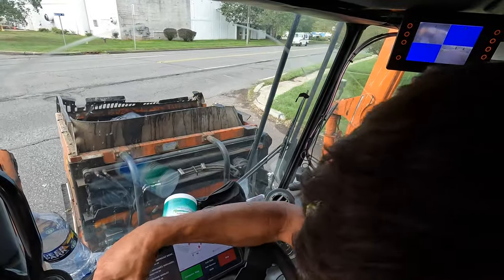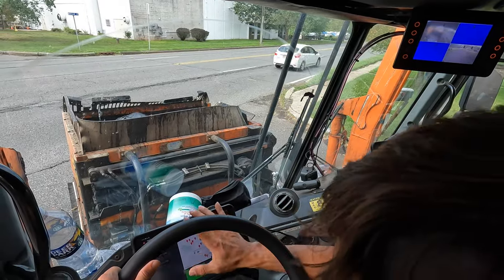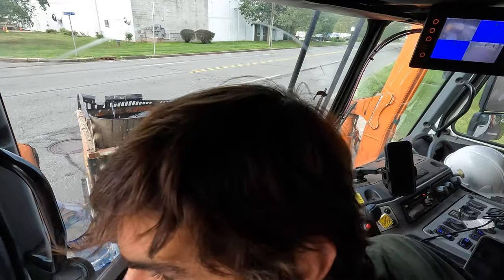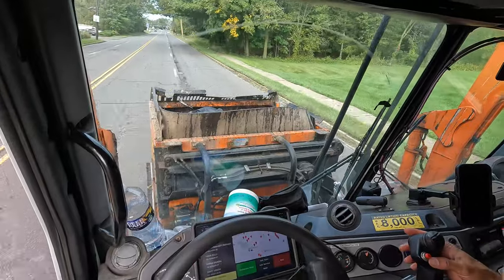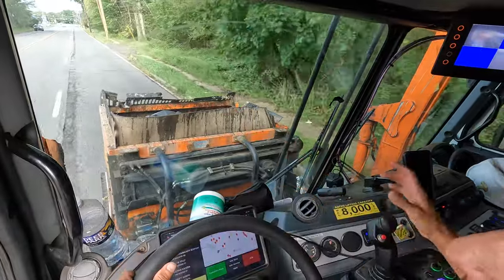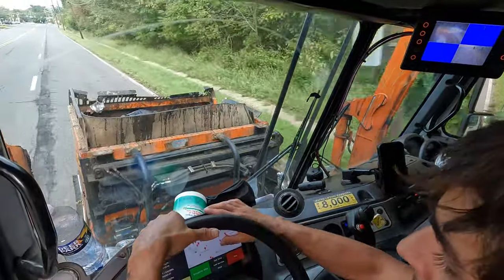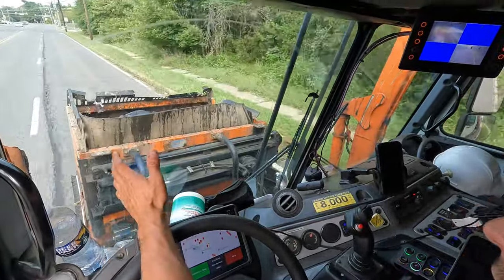If I was a regular driver, I'd pick them up and then let the office know to leave a note in their system — if they have anything overloaded again, our office would tell them that our driver picked it up on this certain date and they can't overload stuff. That's an extra garbage can. You pay for the size of the service you get, and we come two times a week. A lot of places do once a week. It's called customer service — we picked it up — but in case your driver doesn't pick anything extra up, that's usually what it is. The heavy stuff, put it in the can, especially if you see a guy with an arm, because there's no point in killing yourself lifting a 500-pound can.